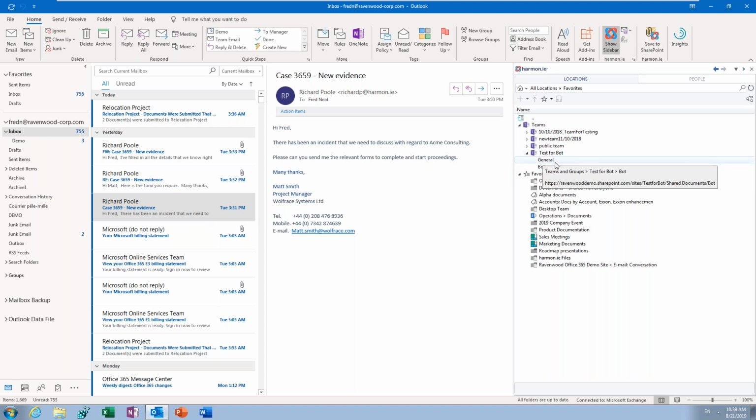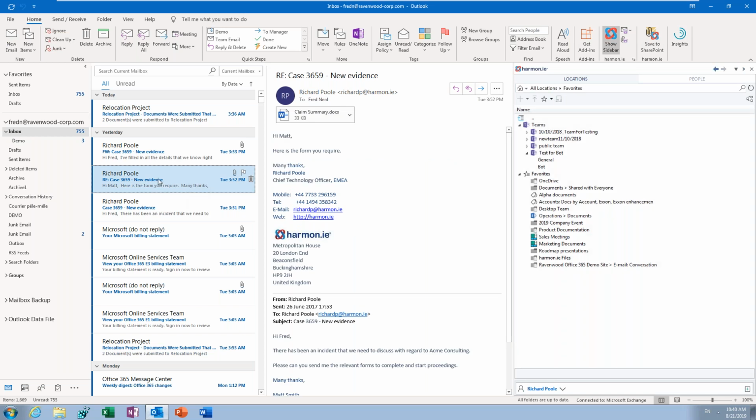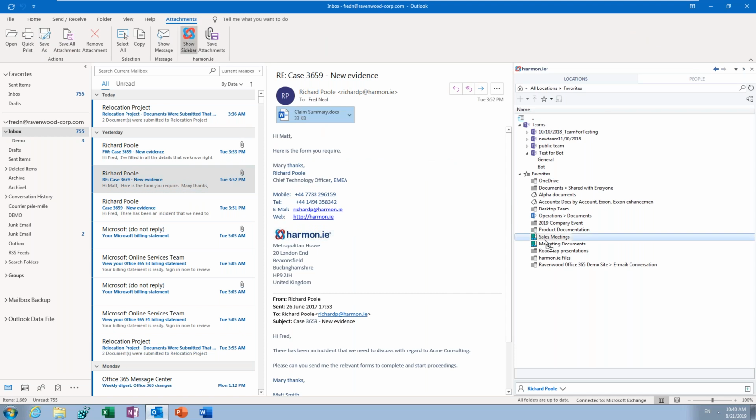So I'll be able to drag and drop content onto the channel, and as I say, either put that into the team mailbox or the team SharePoint library. But if we take a look at some of these favorites that we've got here, if I want to capture this email into this conversation view, I can just drag and drop it into that particular favorite and it will get uploaded. But then it might be that I want to capture this other email or a document that I've received into another library.